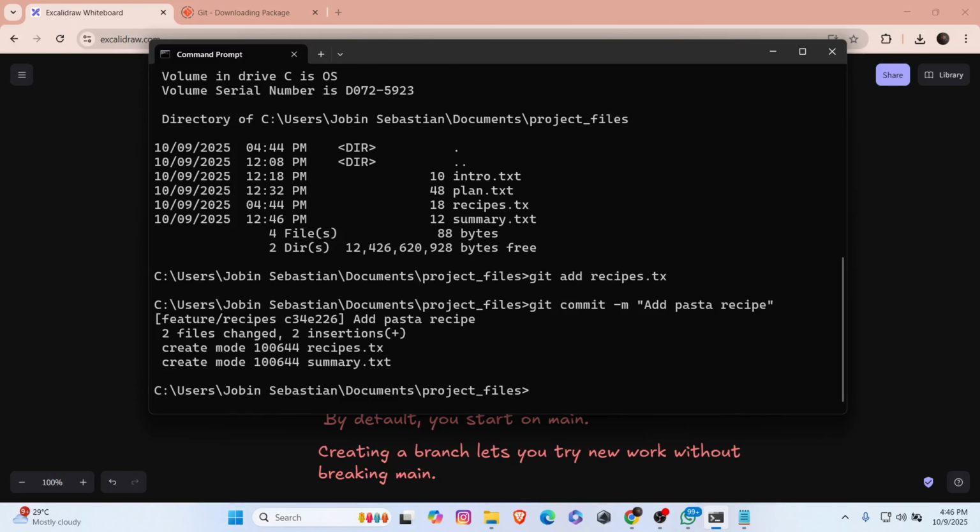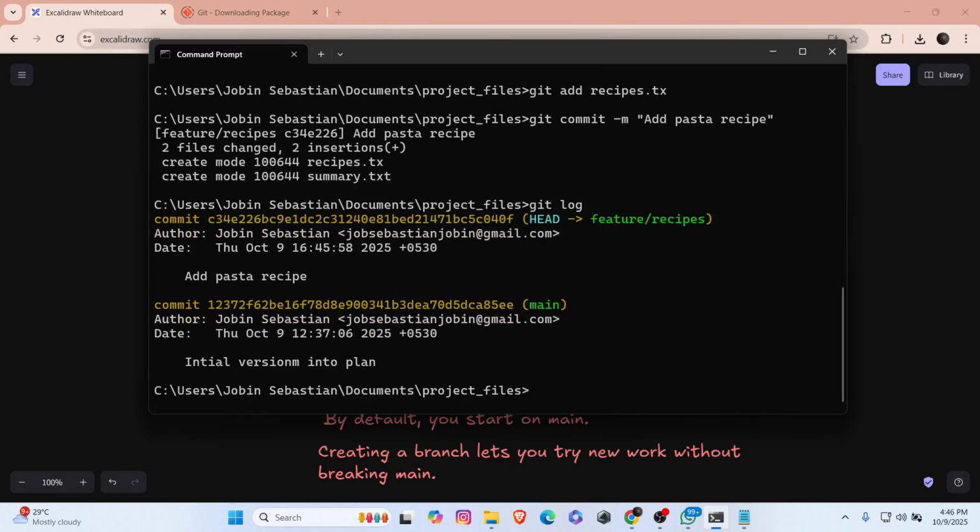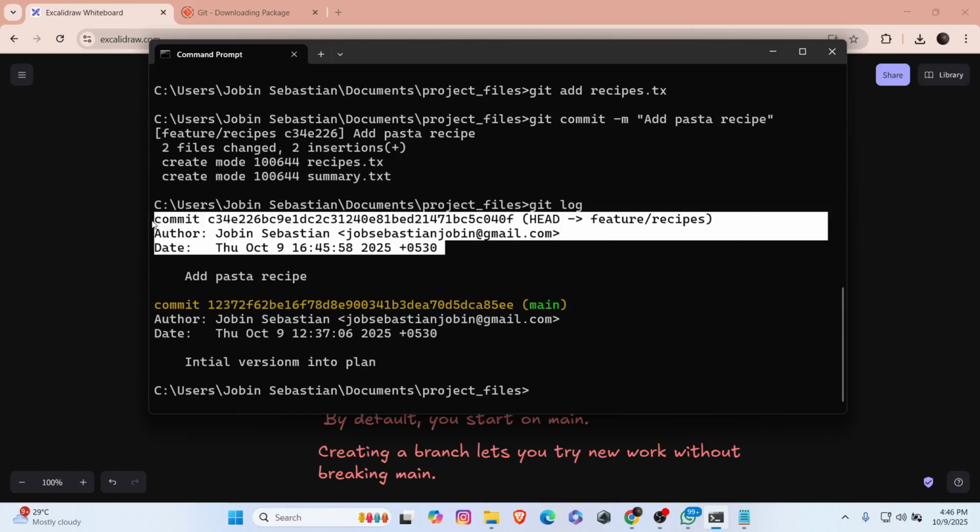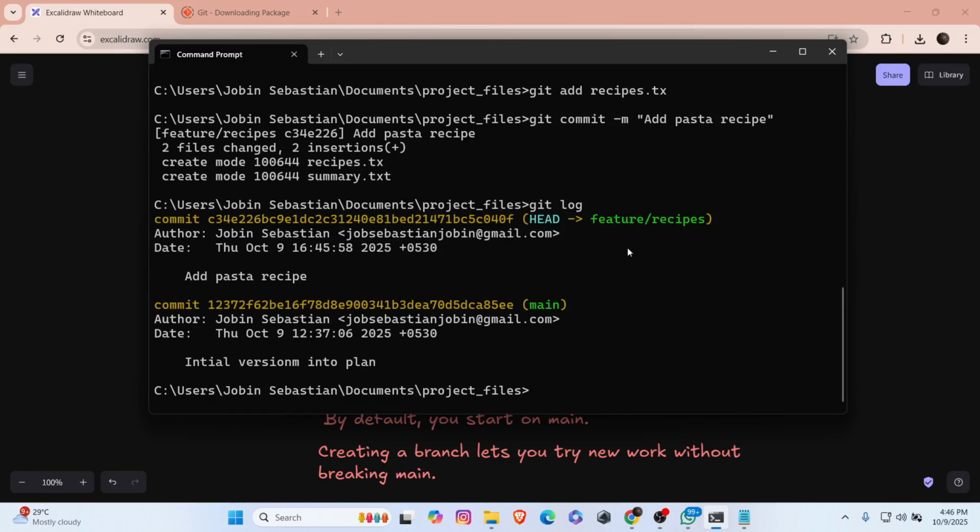Now you have a commit on this branch, and if I check git log, you can see there are two commits. This one is pointing to the main branch, but this commit is pointing to the feature branch. And this is not going to affect your main branch.